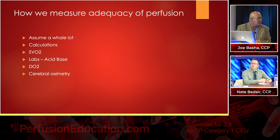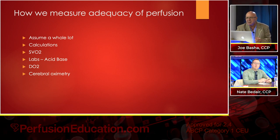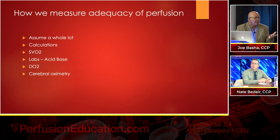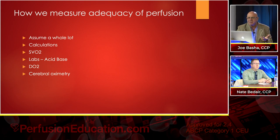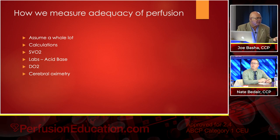Labs, we look at the acid-base balance. If they're not developing acidosis, then we're perfusing enough. But you can become acidotic through dilutional means. If you're using sodium chloride, you dilute out the bicarb, you become acidotic. That doesn't really mean you're not perfusing.